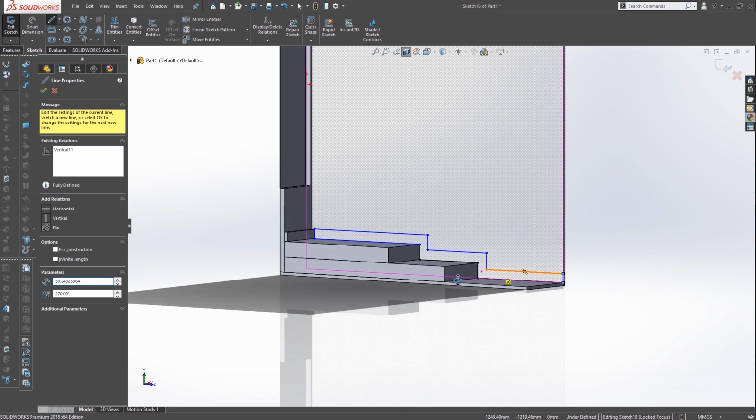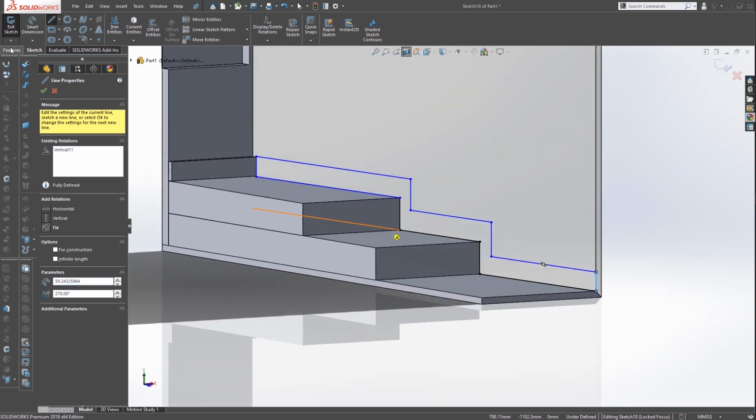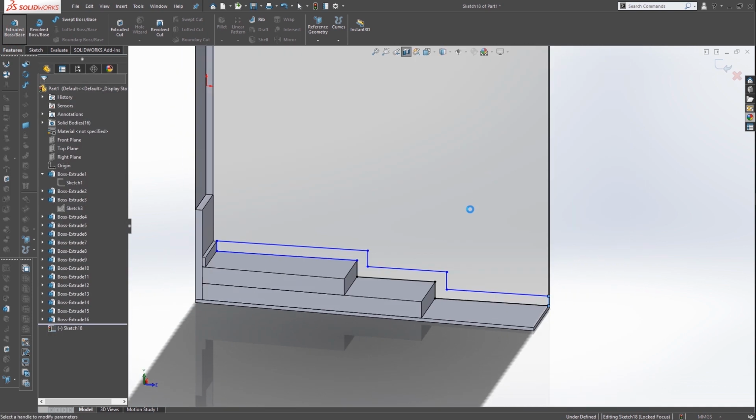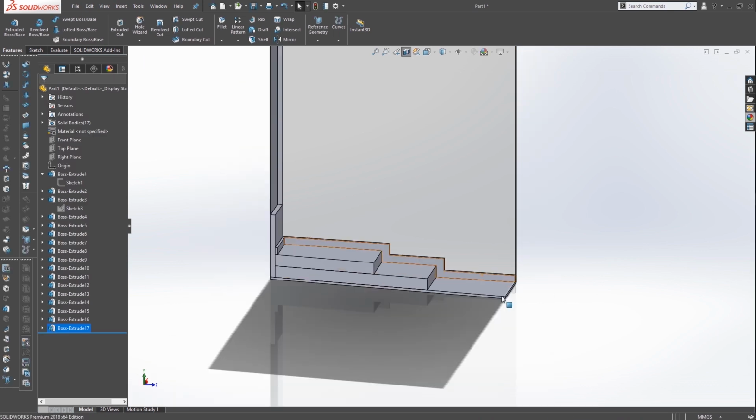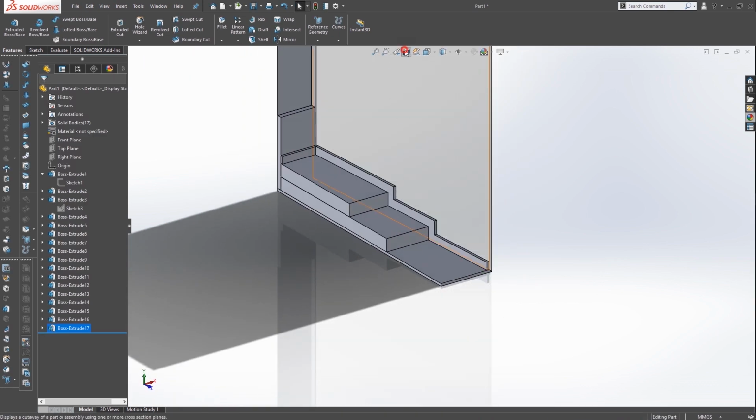Now it is closed. The next thing is extrude it. Turn off the merge result. So it is also done.